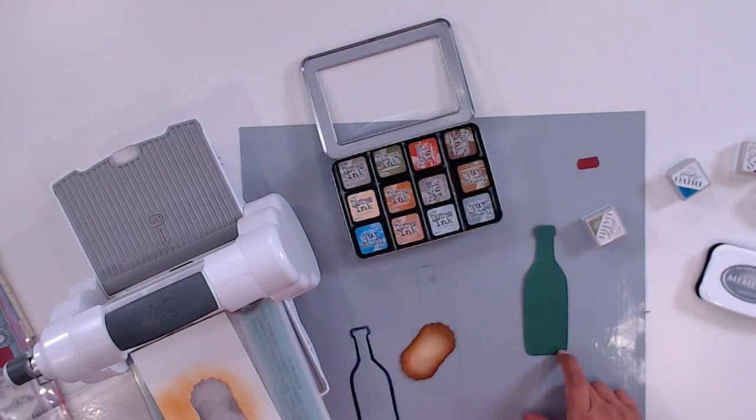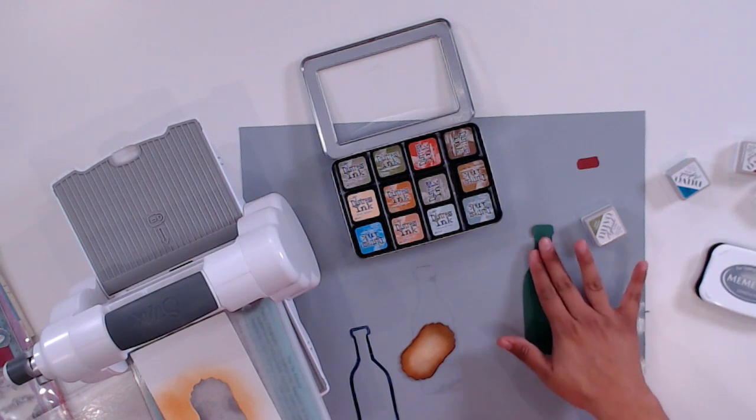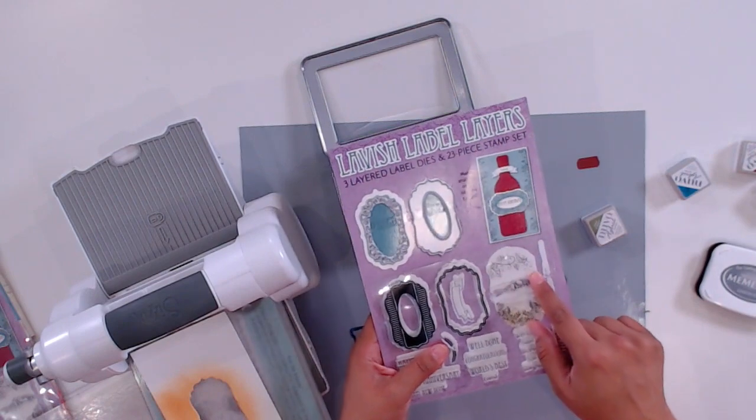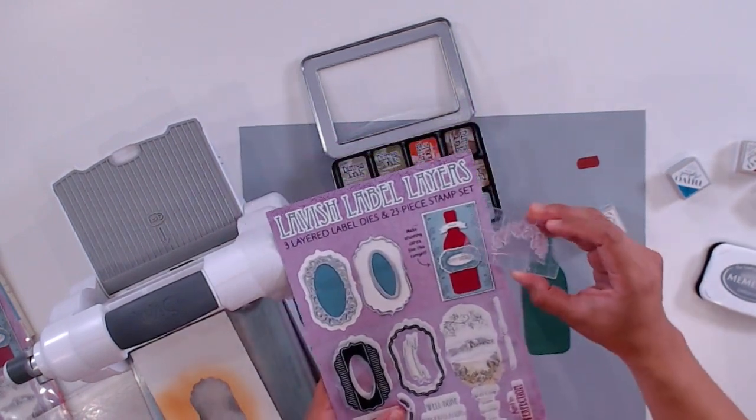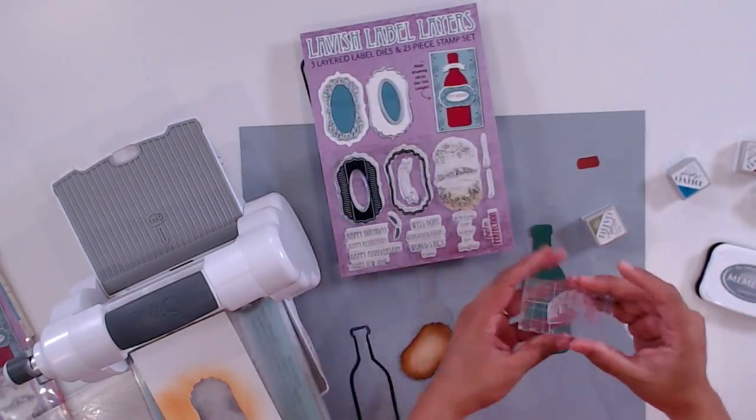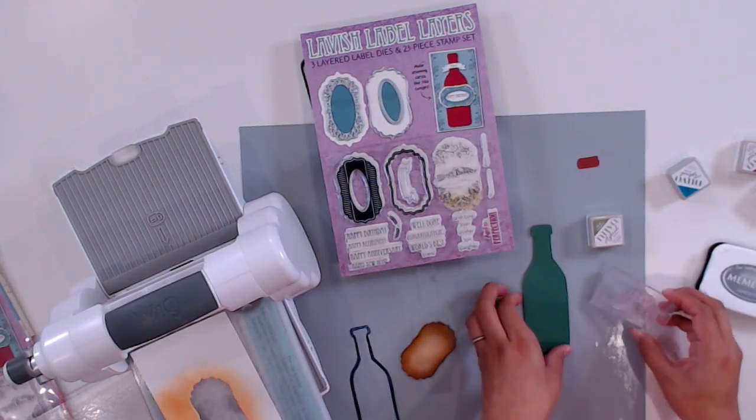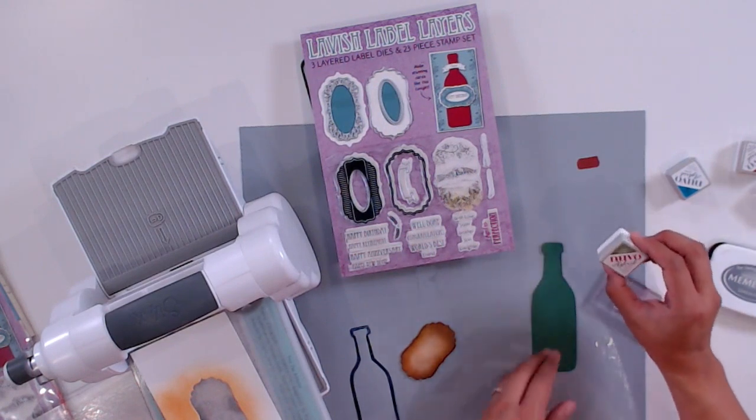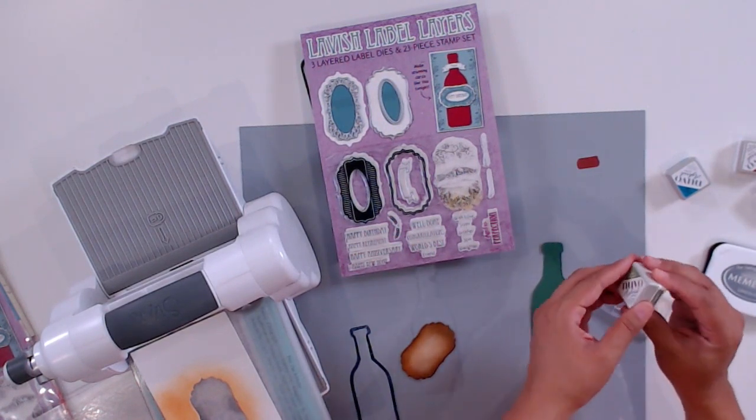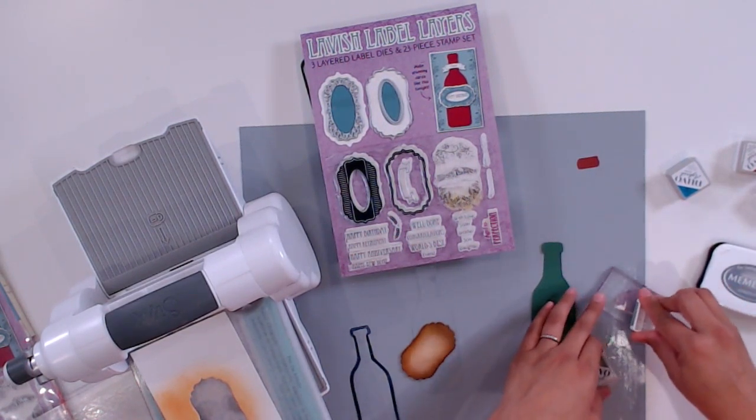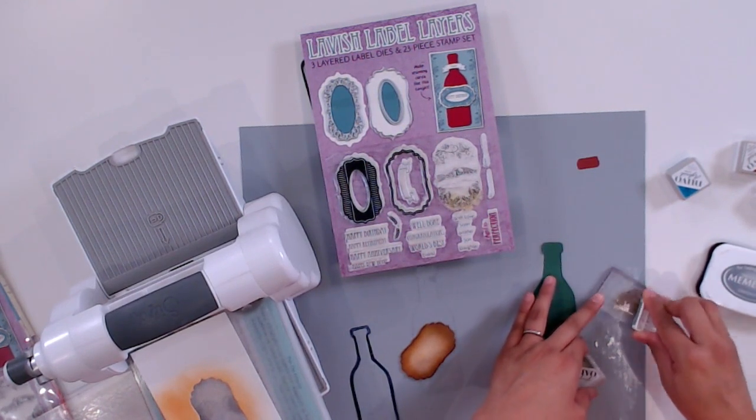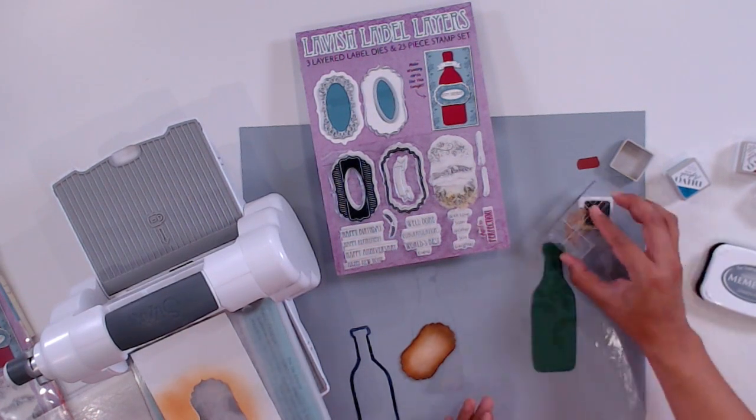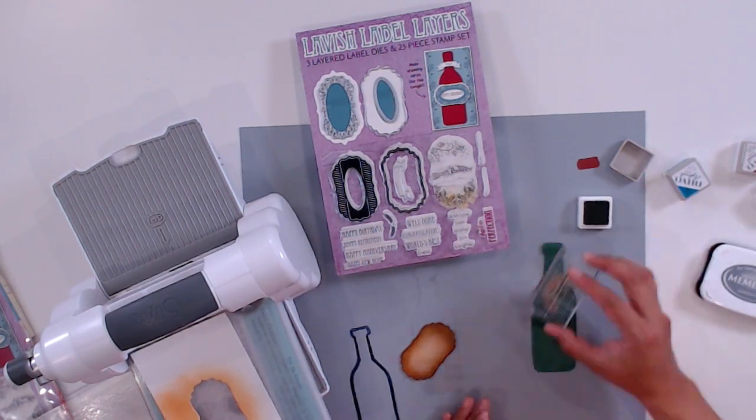I wanted to add more interest to my wine bottle, so I'm going to stamp a little vine pattern on it using this stamp here in the set. I've mounted it to my stamping block. For my ink, I'm using a green ink because I want it to be a very subtle pattern. This is the Nouveau Hybrid Ink Pad in Dried Oregano. I'm creating a repeating pattern all across the wine bottle with this gorgeous stamp.